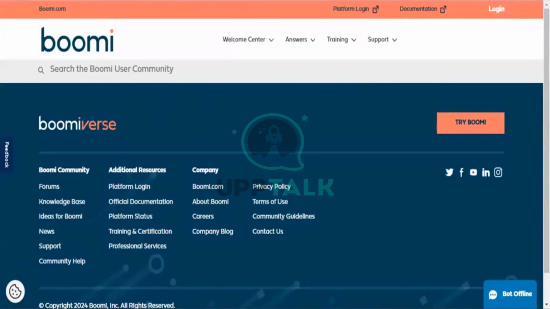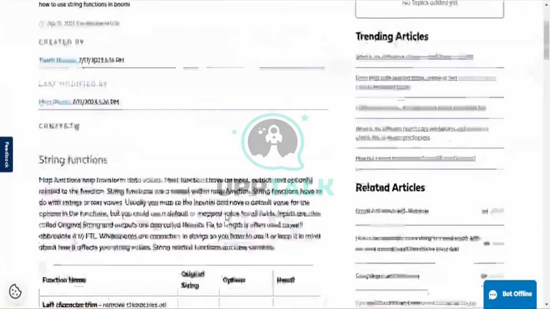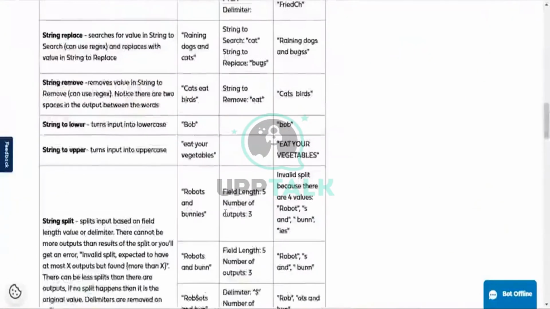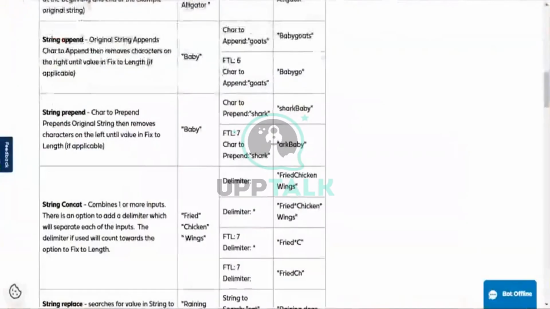Just play around with the data in the file a little. That is your task. Read through all of these functions. They have been explained very well with examples.